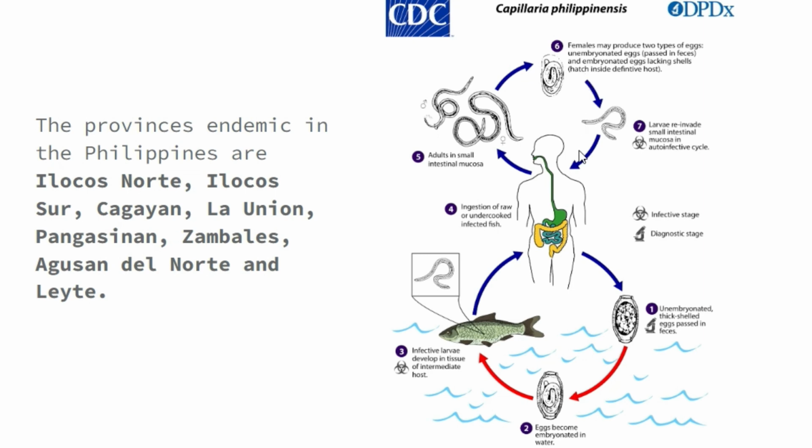And then yung unembryonated egg nga po natin, lalabas po yan sa stool. Yung stool nyo mapupunta na naman sa bodies of water. And then, yung ating mga eggs, pwedeng makain ng isda. Inside of the fish body, magde-develop yung infective stage na L3 larva. And then, yung laman po na ito, pwede po ma-ingest na naman ng humans. And then, ikot lang po yung life cycle.